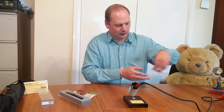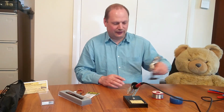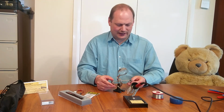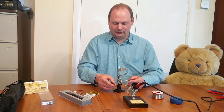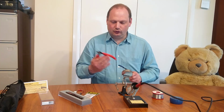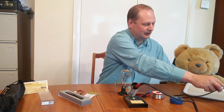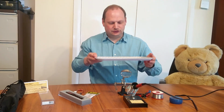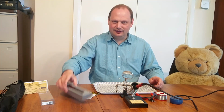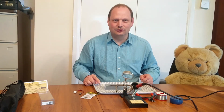There's a few more things I'm going to need. I'm going to need a soldering iron to do some soldering, and so I will need some solder and some flux. I've also got this, which is I think called a helping hand. It's very useful just for holding things in place while you solder them. I've got here a couple of tools for cutting and stripping wires, and most crucially I've got a tray. The tray is to put the loco on when I take it to bits so that I don't lose any screws.